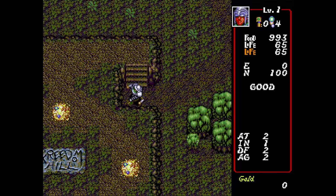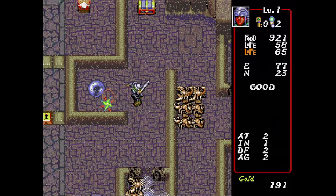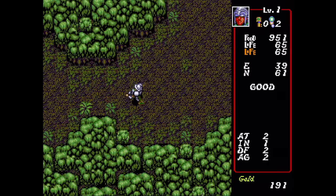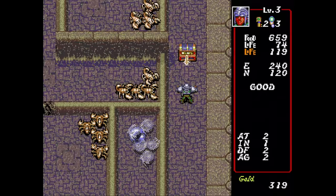Dungeon Explorer — while it shares the same name as the TurboGrafx-16 games, this is its own unique game. It plays by the same set of rules and mostly the same structure though, so as a result it's pretty good. It's just fancy Gauntlet, but it's fun to build up your character, buy new weapons, and gain levels. The music is good but not as nice as either of the TurboGrafx games. Still, I recommend that you check this one out.